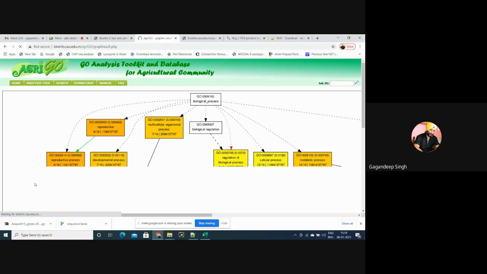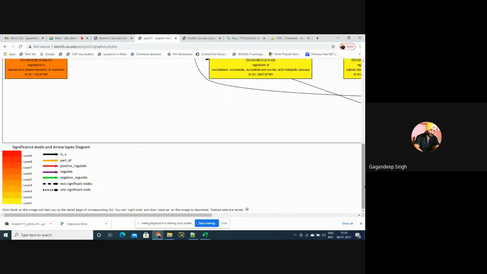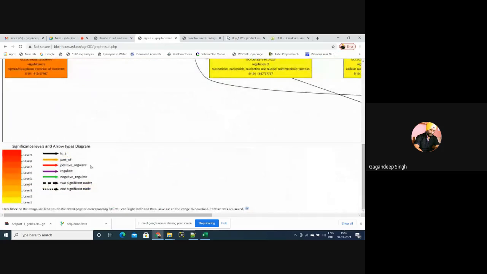Now see, in this particular biological process, first of all, what are these colors representing? If the arrow is like this, this is a part of, this is a positive regulator, this only regulates, this is a negative regulator. There may be two significant nodes, and these are the levels, meaning how much this is regulating, up-regulating or down-regulating.